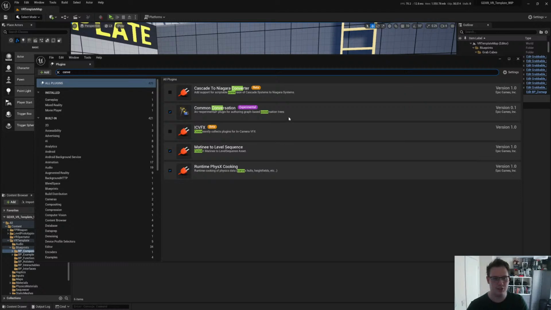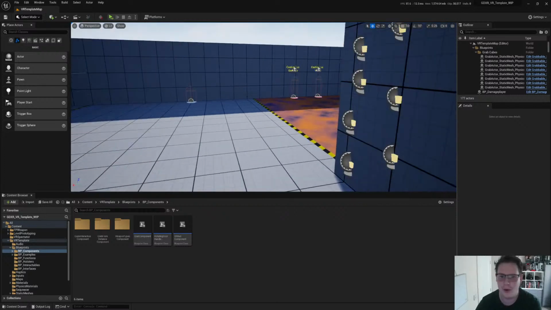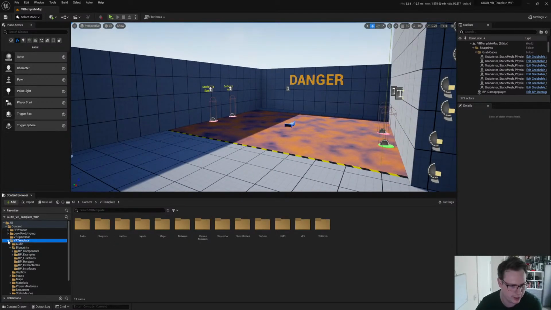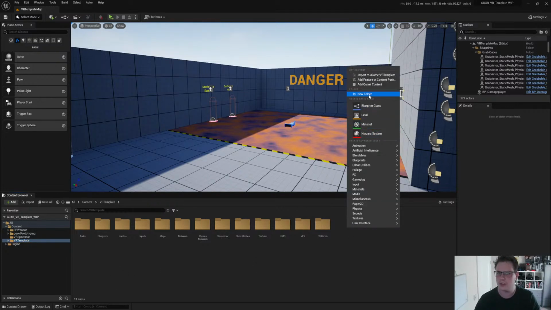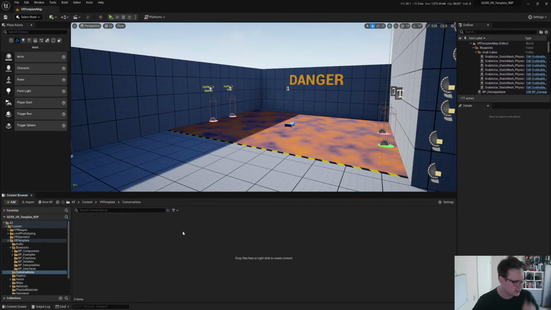So the idea for this stream is, I was watching some of the videos that Epic have just put out, and one of them was talking about the Common Conversation node, which is basically a graph-based conversation tree. So I thought we could take a look at that and see if we can get something set up. I have no idea how it's going to work. I've got no idea where the documentation is for it. But I thought we could give it a look and see if we can just kind of make it up as we go, come up with something. So I'm going to do a new folder, call it Conversations. And then we'll start with this.